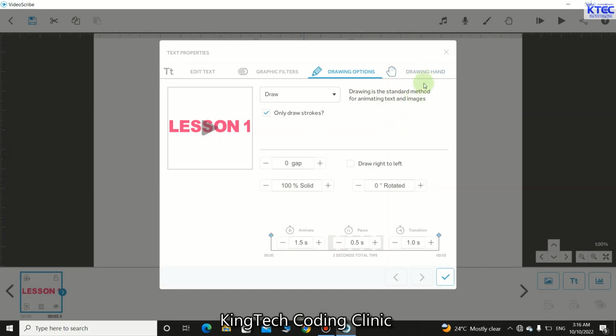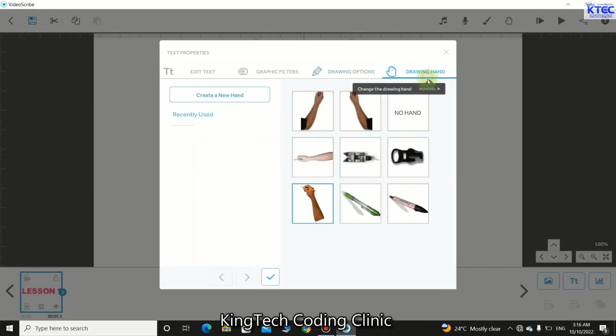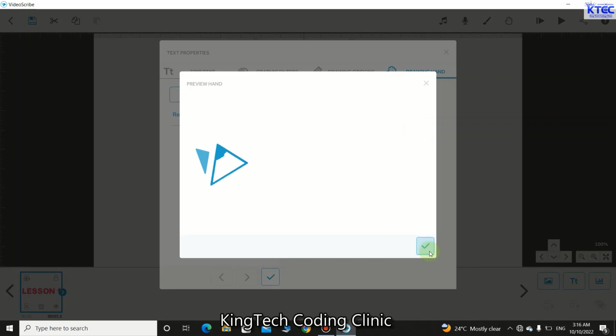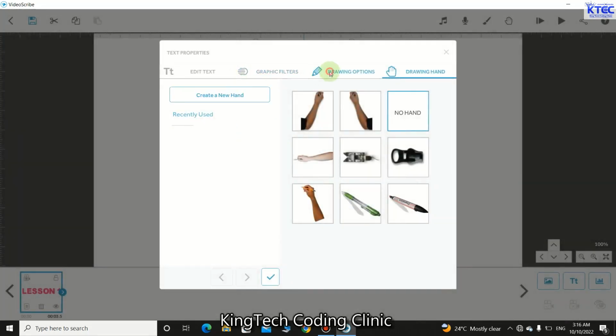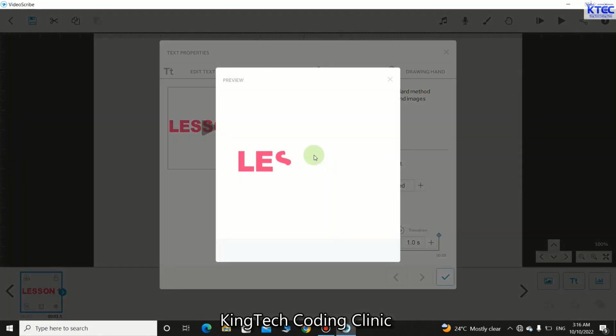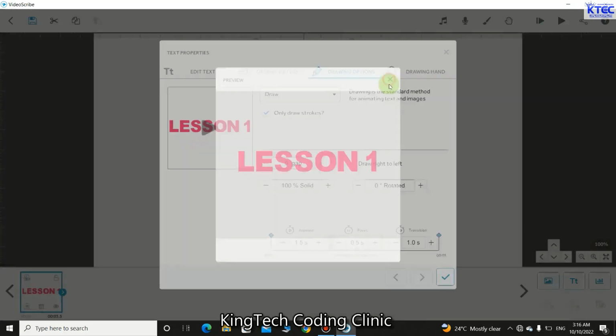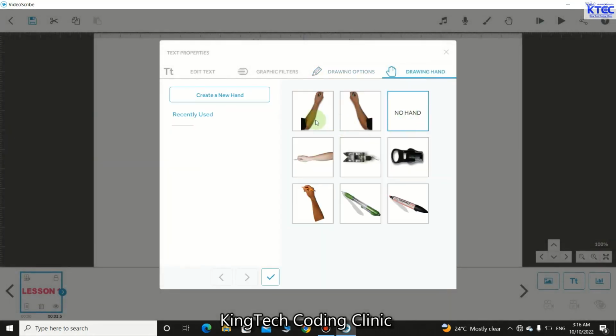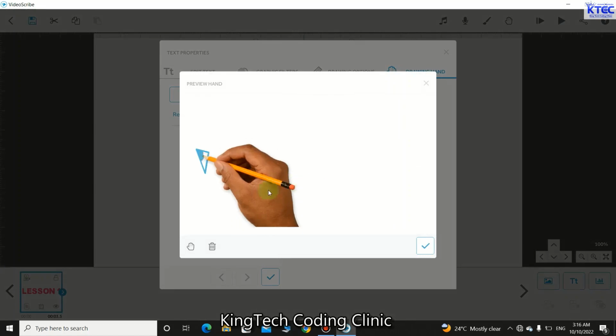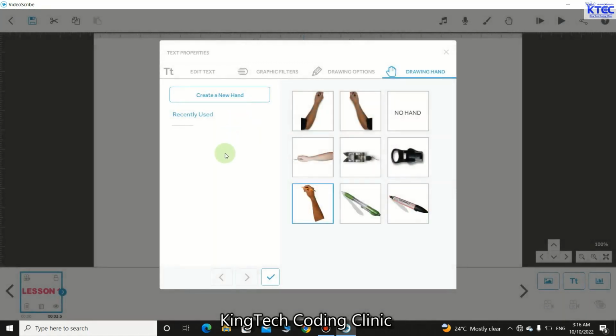So you can explore through that as well. You can change any of this and use it the way you would want to use it. If you want to use no hand too, you can just choose this and then no hand will appear. Let's try that as well. So we come back to this. Let's try it. We see it writing and no hands appear. That is because I chose no hand. I prefer having a hand with a pencil like this.